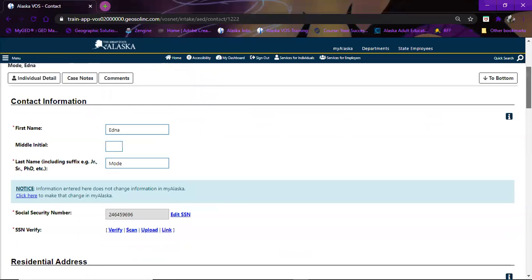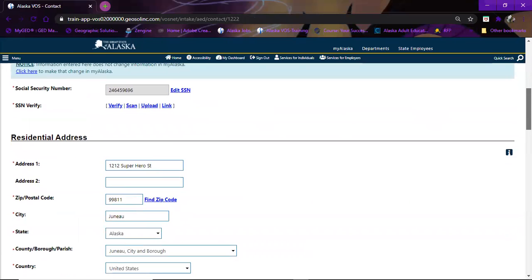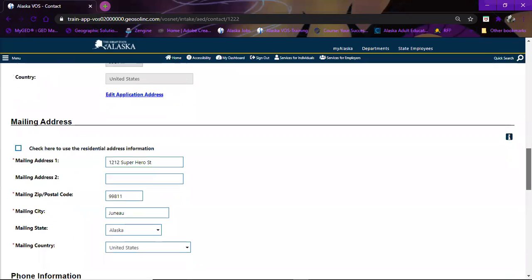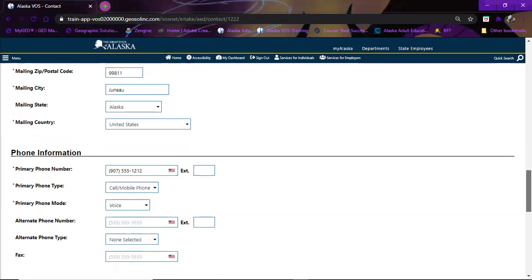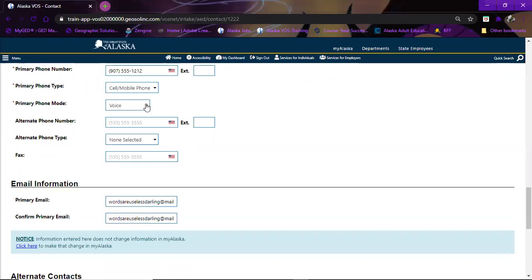Okay. I'm going to try to get through this as quickly as possible. Remember, all of this stuff comes over and auto-populates. It's a residential address. I'm going to click here. Yeah, residential. The only thing I really have to check here, if it is not checked already, is cell phone, voice, no alternative. The email is correct.